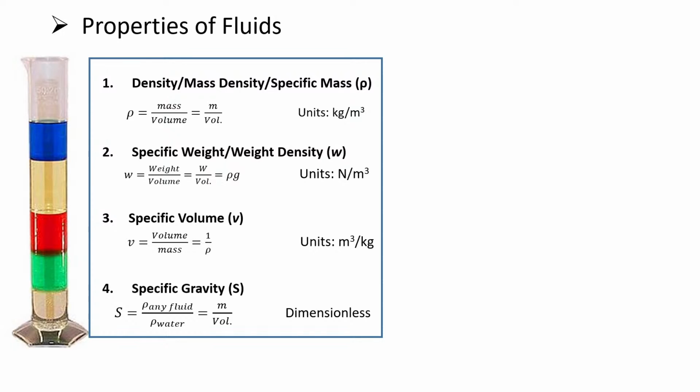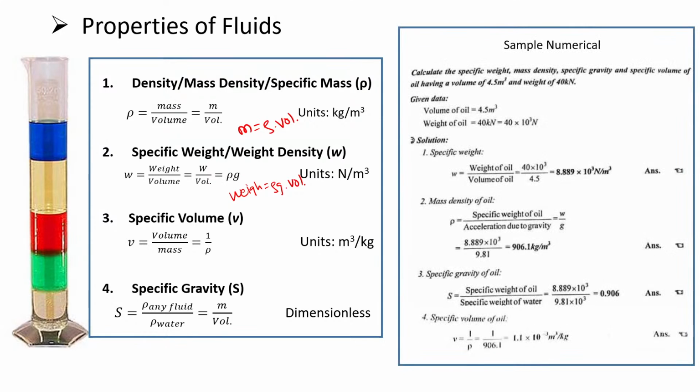See, these concepts are very much important because many times we want to find out the weight of the fluid element or mass of the fluid element. So always in case of fluid mechanics, we are writing mass in terms of density into volume, because density for a substance is fixed. So by using the volume, we can find out the mass. Likewise, weight we are calculating as weight density into volume. So that's why these concepts are very much important. By using the specific gravity also, we can find out the density. So let's solve one simple numerical based on this.